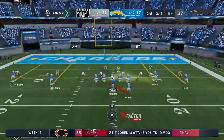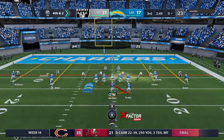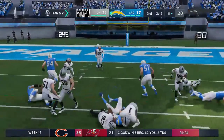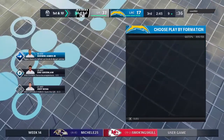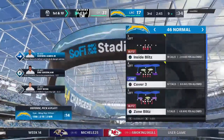I guess they figure they got to start taking some chances. Here's a big one in this 3rd quarter as he'll go for it on 4th down. They'll run. It's Drake. And, boy, this is going to be close. That mark looks a little short, and he didn't get there. The 4th down play doesn't work for the Chargers. And the Raider D, they get the football back.